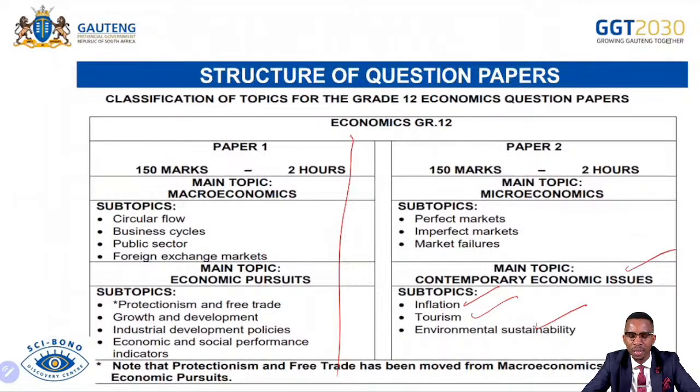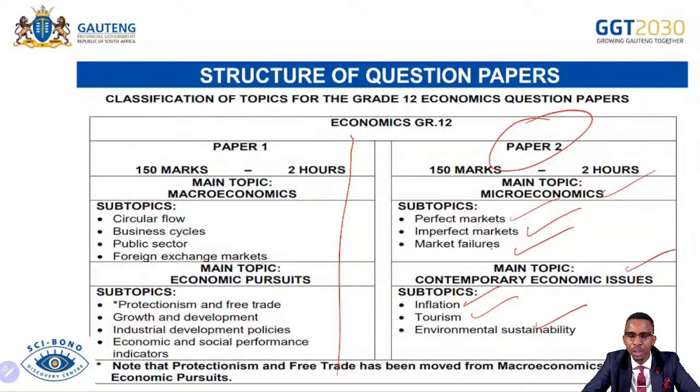But still remember that in paper 2, we also have the market, which is microeconomics, where we come across perfect markets, imperfect markets, as well as market failures. That simply tells you that in your paper 2, you have 6 topics. That is your microeconomics. It can be found in question 1, question 2, as a part of question 4, as well as question 5.